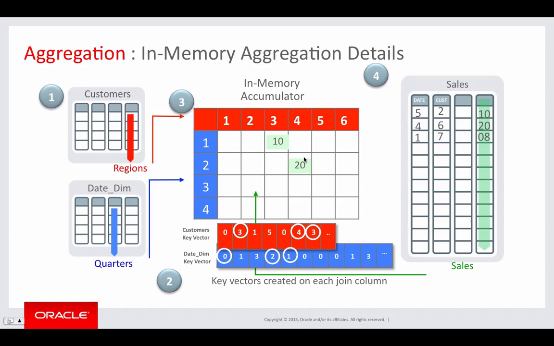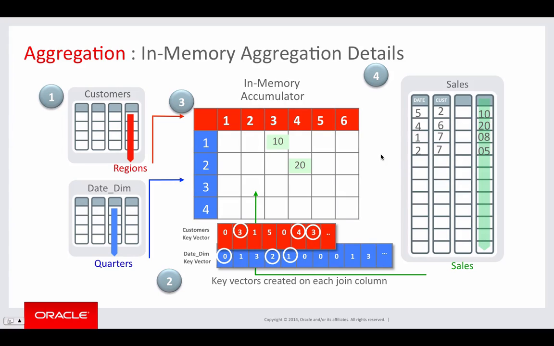I'm going to move on to the 3rd entry in the sales table. It's got a date value of 1 and a customer value of 7. Date value of 1 gives us a 0. Customer value of 7 gives us a 3. And what we'll find is there is no 0 for the date listed on the spreadsheet. The first date we've got is a value 1. That means that that particular quarter that's being returned by the sales table is not in fact a quarter in the given year that we're interested in. A value 0 in the key vector basically means no match. That is not a quarter that we're interested in. It doesn't match our join condition, so we skip that entry in the sales table and we move on to the next one. And you'll notice nothing got added to our spreadsheet or our multidimensional array in memory.